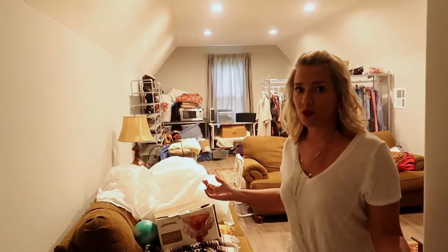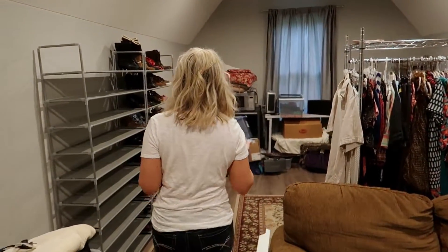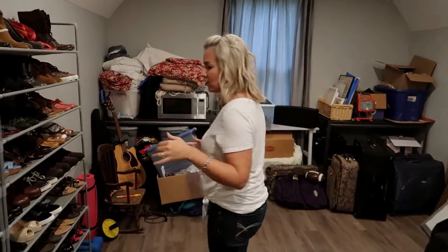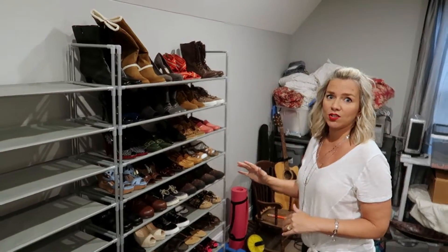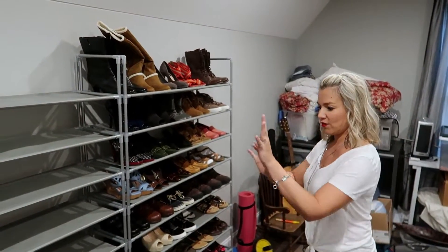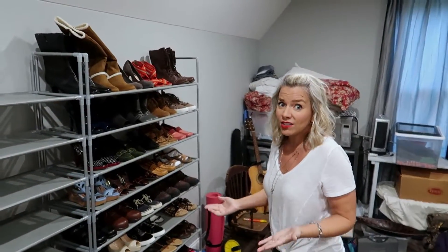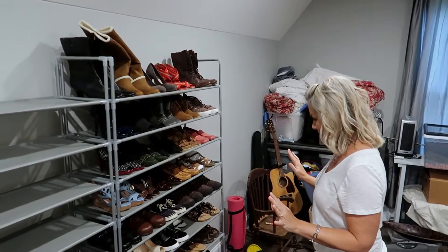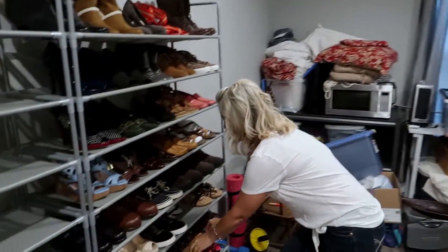We have a bonus room in our house. We thought we were going to use it for our kids to play in or to watch movies, but it's actually come in quite useful because I've grown out of the little room — it just got too cramped and I've got too many things. Recently we bought these shoe racks — they hold 50 pairs of shoes each, they're lightweight, and they were $25. I have a few more pairs still in the other closet. The next thing I need is the shoes I sold, which are these sandals here.